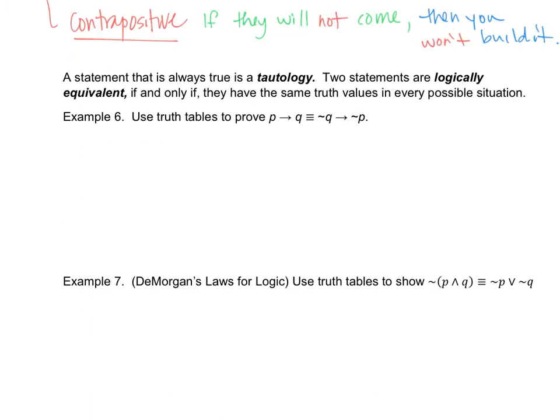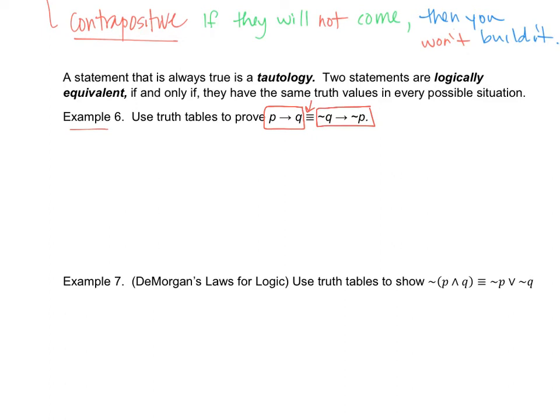Okay, so what we're going to do is put together our truth tables and what we've seen about the truth tables for the conditionals and negations, conjunctions, and disjunctions to try and prove if some statements are logically equivalent. That is, that we have a tautology. So if you look at example number 6, we want to show that the left side of the equal looking thing, that means tautology, has the same truth values as the right side. So we need to make a truth table for each one of those.